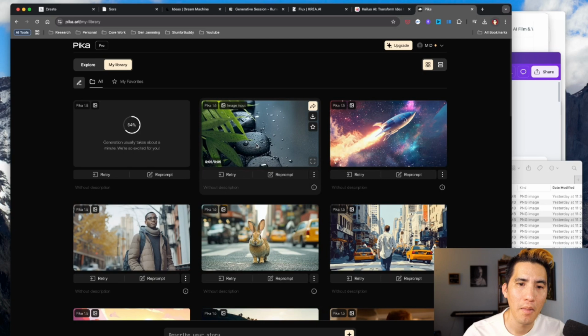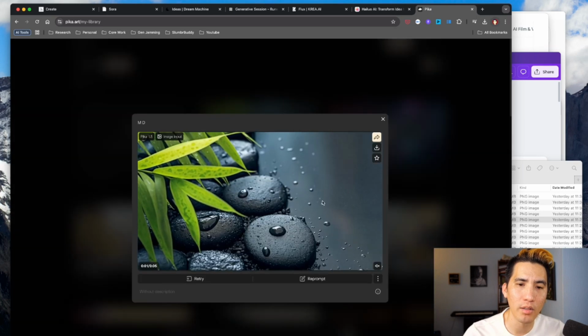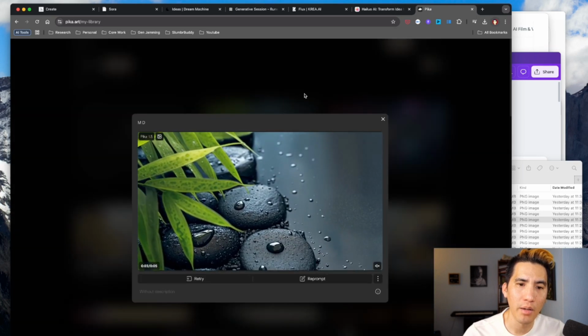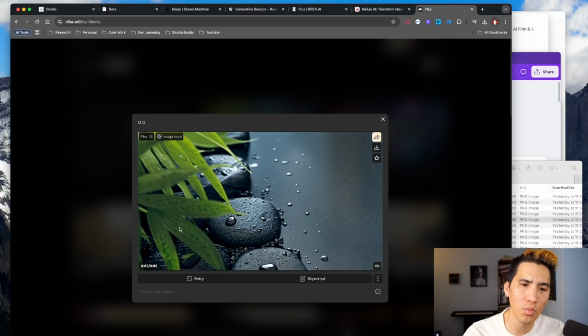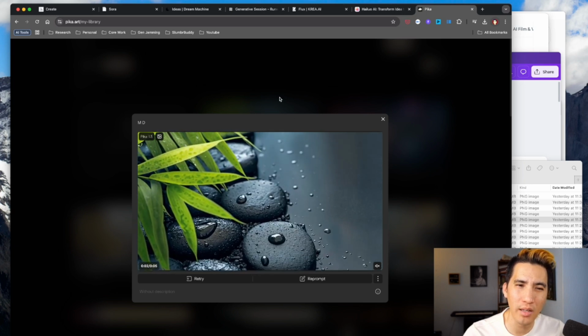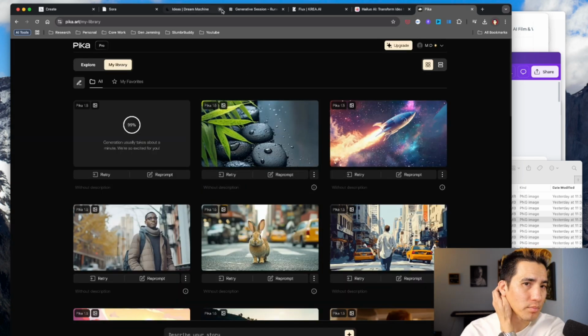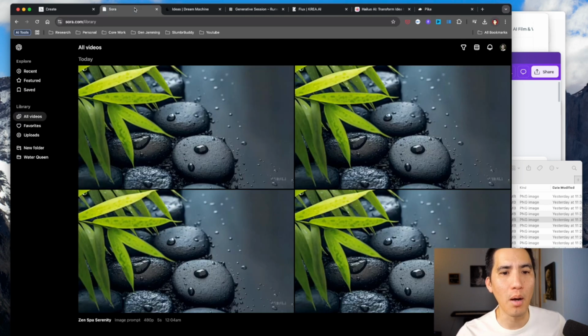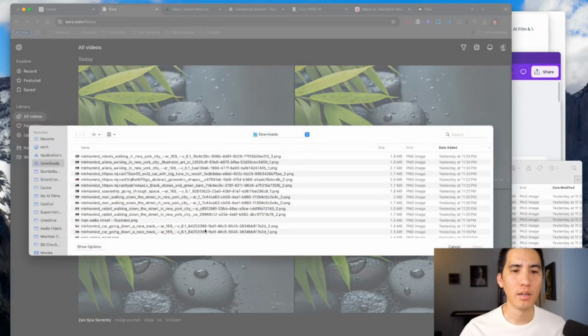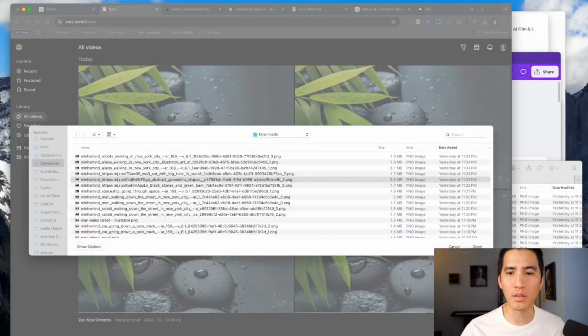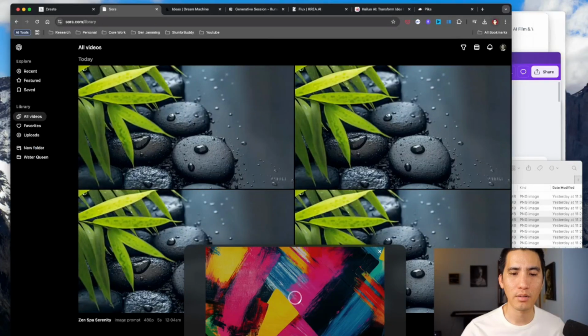And Pika, we had this earlier. Not bad either. Although the leaves kind of warping a little slightly there, but not unusable. So now we're on to patterns. So let's see. We're going to upload patterns to Sora and see how that does. It took a while there to load.